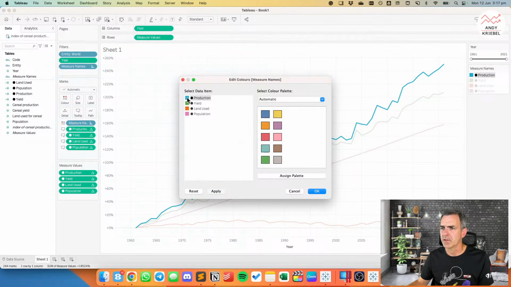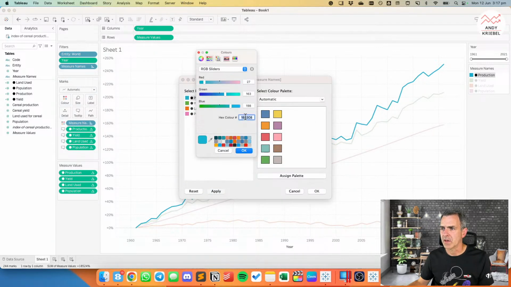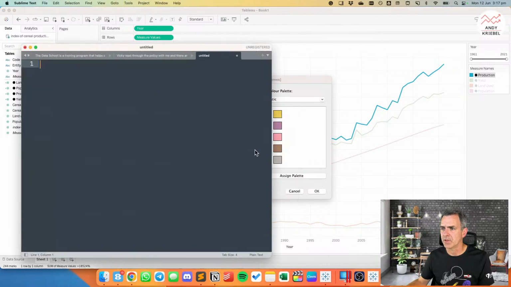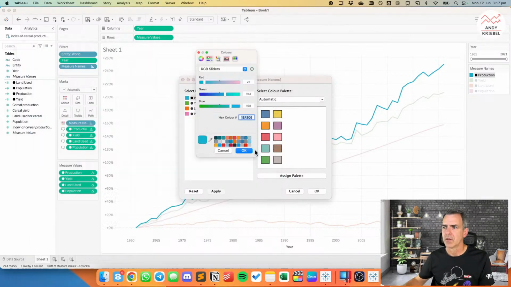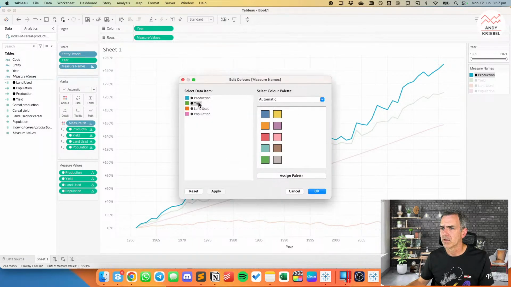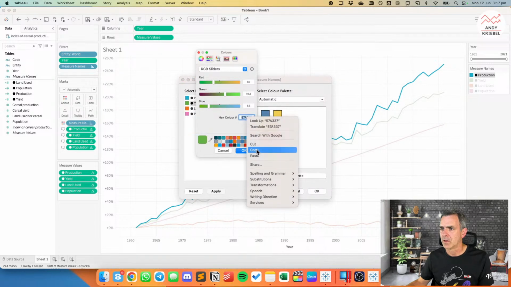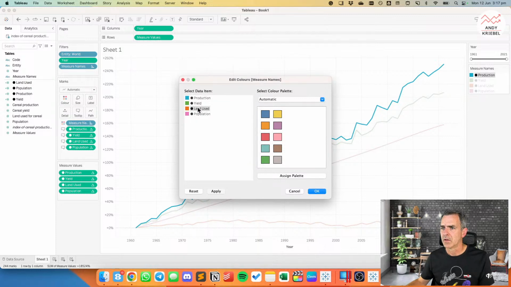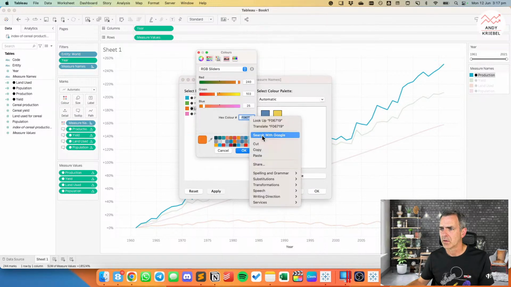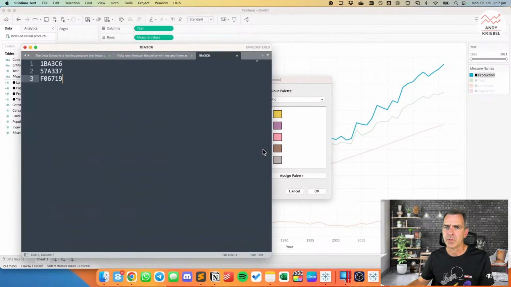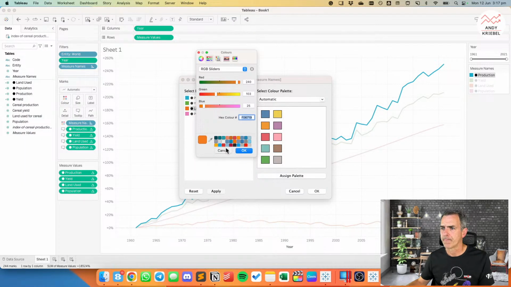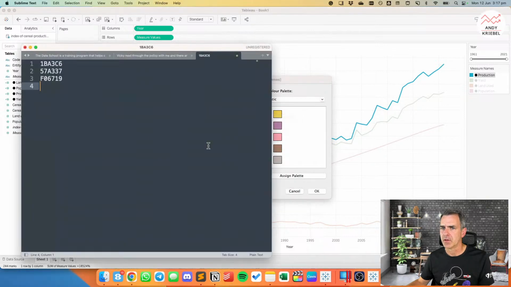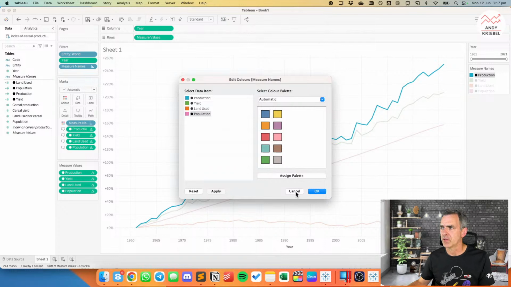Not the best colors, but that's okay. So I'm just going to grab each of these. So copy, paste. Copy, paste. Okay, so that's my population.